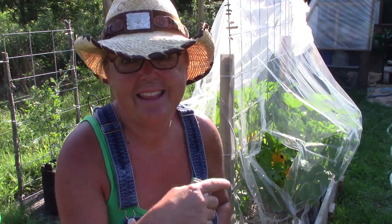Well, this morning, bright and early, I am starting off with exposing the zucchini. I'm trying to look for the male and female flowers because I've got flowers all over here and they need to be pollinated. I really hate the idea of exposing them to the elements, and those stupid squash bugs and squash worms that will kill them off. But at this point, there's flowers, and they said remove the netting when flowers appear so we can get some zucchini. That's what I'm doing.